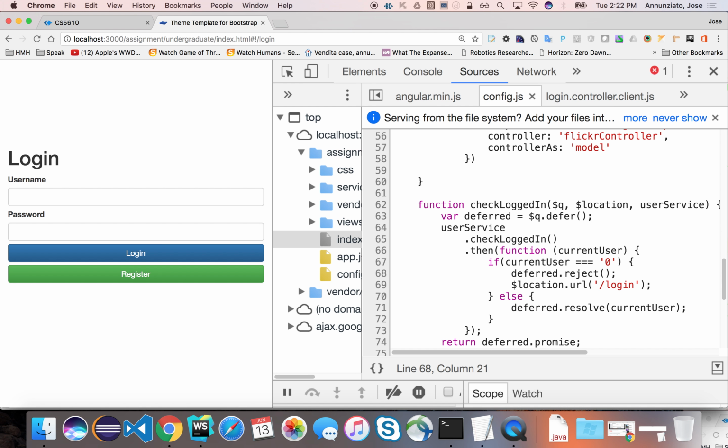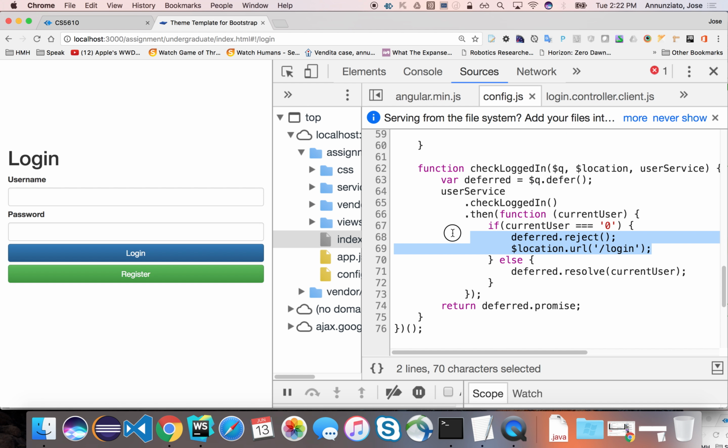Yes? Can you explain again the purpose of using the Q promise library here? Like, I don't understand why we use it. The only reason we're using the Q library is because we want to have more granular control of what happens in the reject side, just because we needed that one extra line of code. Before it was just being rejected, meaning, yes, you were navigating there, just because that was the configuration of the when in the routing mechanism. It's just that you weren't getting any data.